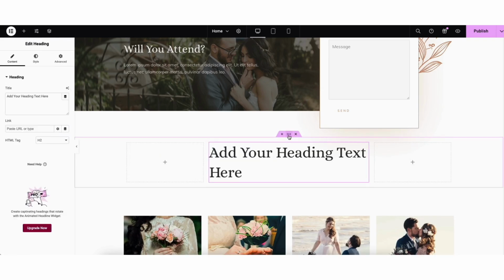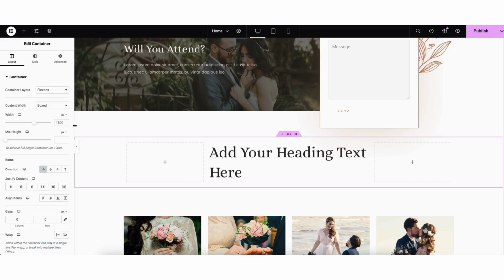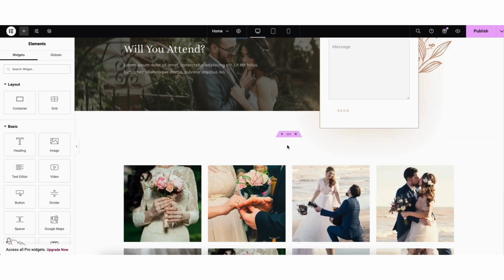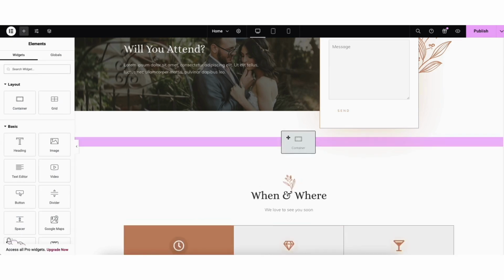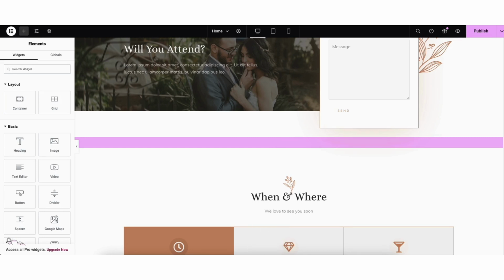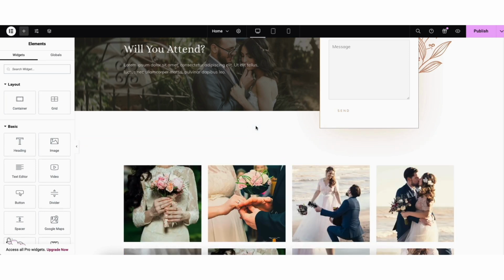If you click the middle icon with the dots, you can then edit that section. If you click the X button, it will completely remove the section from the page. If you click into a section, click the middle icon with the dots. You can drag it up or down to move that section to somewhere else on the page.